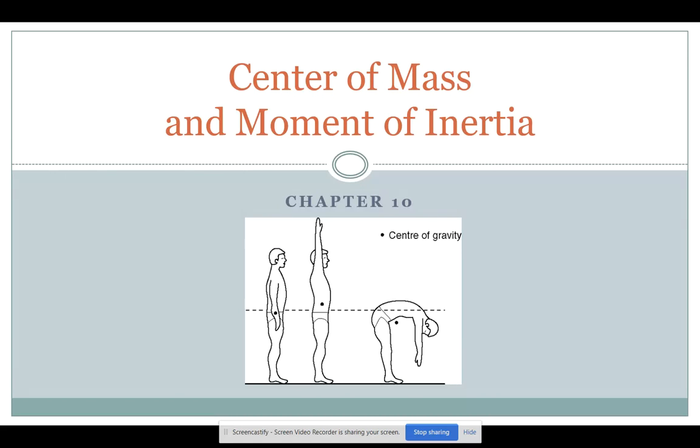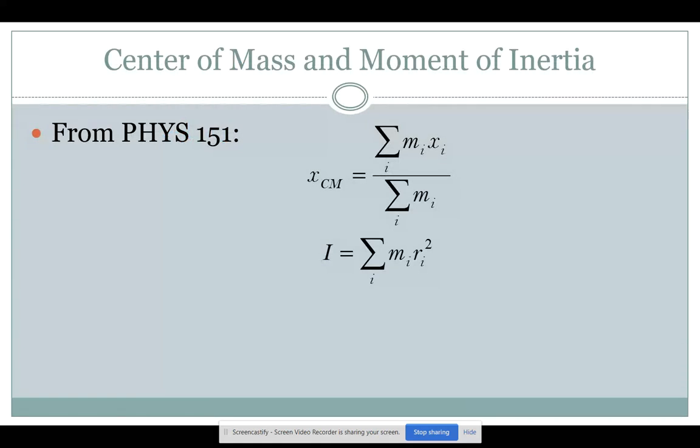Okay, today we're going to talk about the center of mass and moment of inertia. Now, these are things that we've talked about in the other class, very briefly actually. And here we're going to talk about them more extensively. In fact, there's a reasonably large chance that it will be one of these two things that you will see for your calculus question on the next exam. So let's get to it.